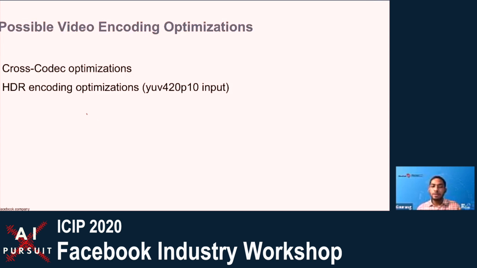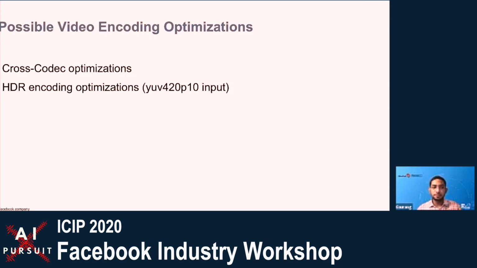At Facebook, we employ multiple codecs like H.264, VP9, and AV1 in the video pipeline, and it becomes important to always look for optimizations in the system. These are the few possible video encoding optimizations that we want to discuss today. Cross-codec optimizations help to reduce encoding computational requirements of supporting multiple codecs. 10-bit encoding optimizations use a lower precision data path for compute-intensive blocks like motion estimation and mode decision. Both of these techniques help in software encoding and also in the hardware ecosystem.